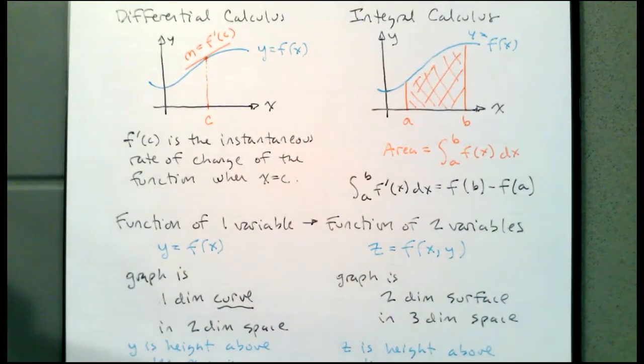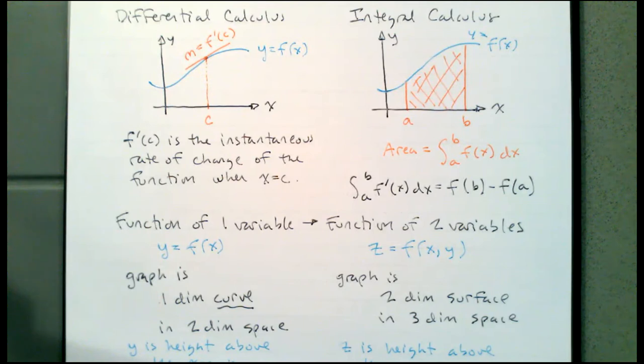What is the differential calculus question going to be? And what's the integral calculus question going to be? So we're going to have, what is the slope? When we upgrade from a curve to a surface, what's going to happen to our tangent line? What does that become? How will we calculate it? How will we describe it?